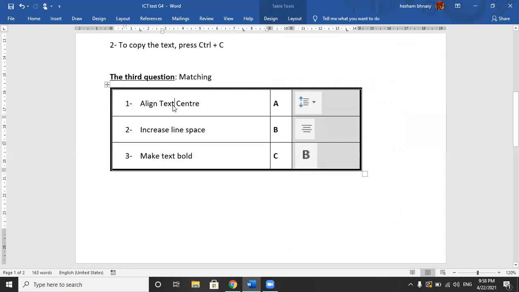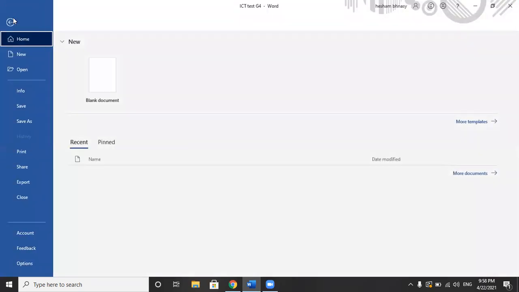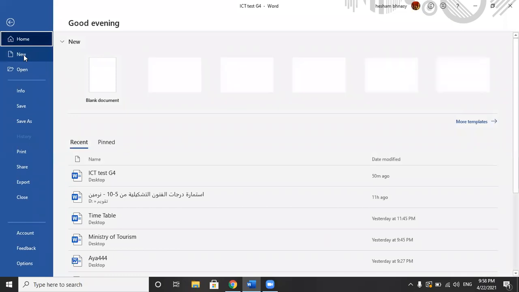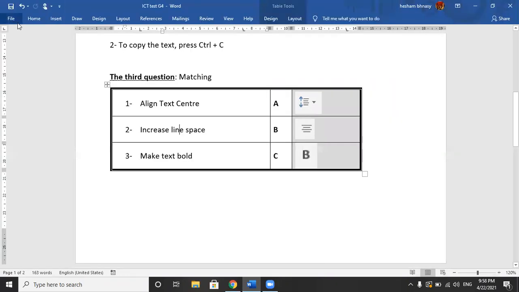I think you are perfect. Yes, I can take a screenshot. So I open new file, Word, file new, go to file, new, or press what? Control N. I can press Control N to open new one.